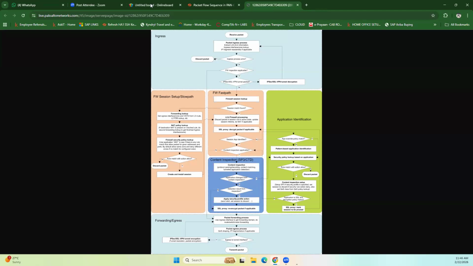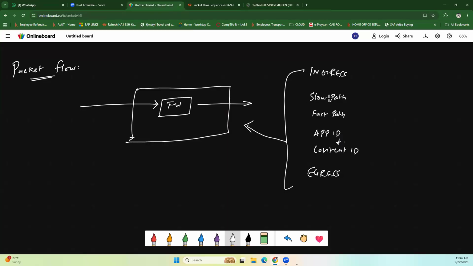Okay, so just to give you a brief about what exactly each of them do, let me go to the blackboard once to just write down in one line as to what they do. Ingress is to gather basic information about your traffic, layer 2, layer 3, layer 4.